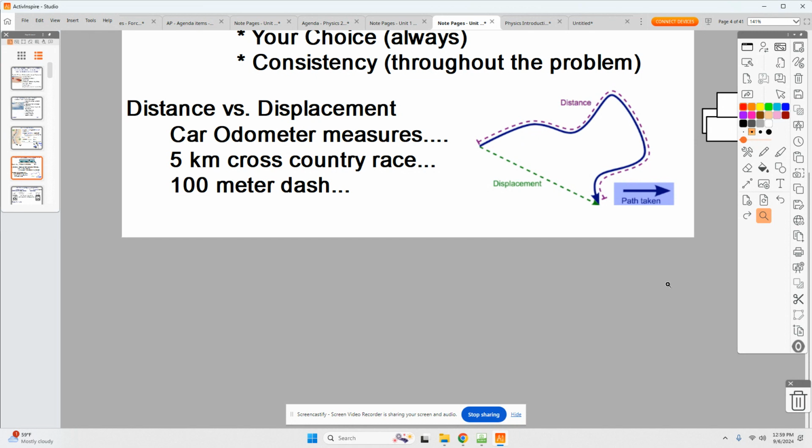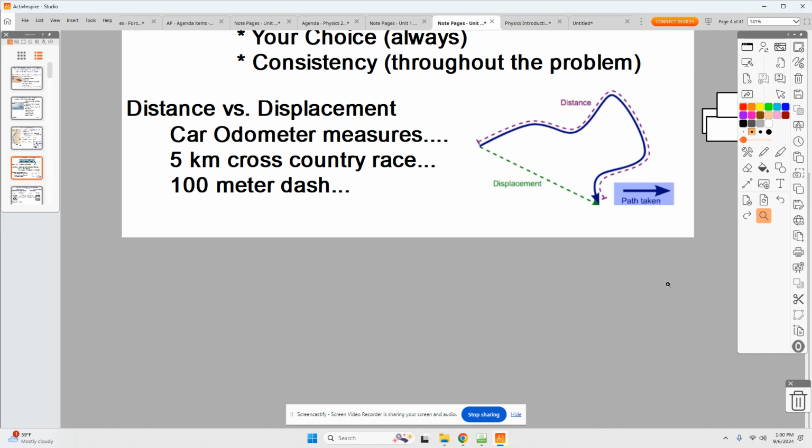So distance, there's a diagram out to the right there that shows that distance is along the path that you might take. And displacement is sometimes called as the crow flies. It's a straight line distance from beginning to end. Do you see that the displacement, the green arrow up there, has an arrow at the end of it? It's like a dashed line with an arrow. That's a clue that that is a vector quantity. It has a direction. I could measure the length of it, and I could measure the angle using a protractor or something along those lines. The distance has a dashed line on there, and it's got an arrow on it too. But distance is technically a scalar quantity. It doesn't have a direction.